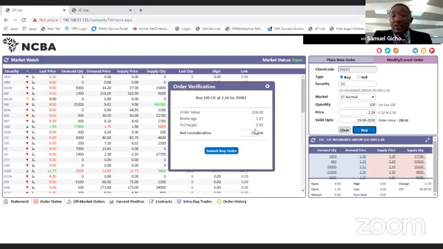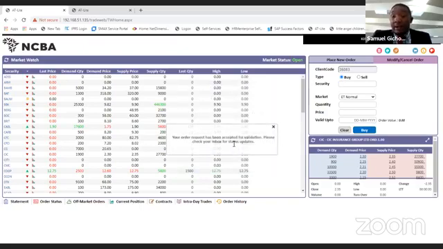And then there are other transaction charges, which we call statutory charges, and those are also a percentage of the trade, and that will give you a net consideration of 230.06, meaning that my average buying price will be 230.06 divided by 100, which means I'm actually going to buy the unit at 2.30 rather than 2.26 because it has factored in the transaction charges. So I'll submit my buy order now.